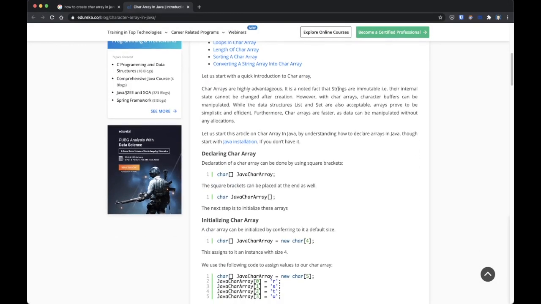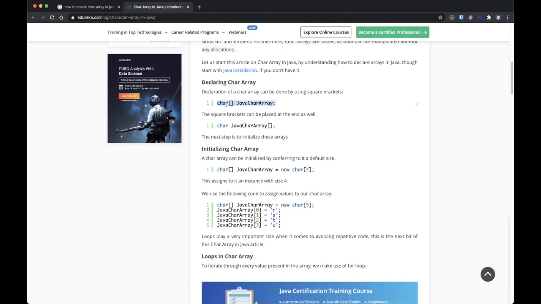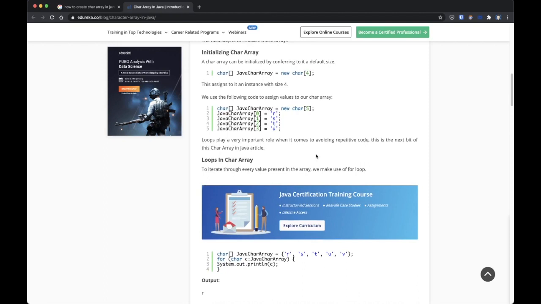So now I'm searching to get familiar with char arrays in Java. So it seems like char arrays help us to manipulate strings in a better fashion.